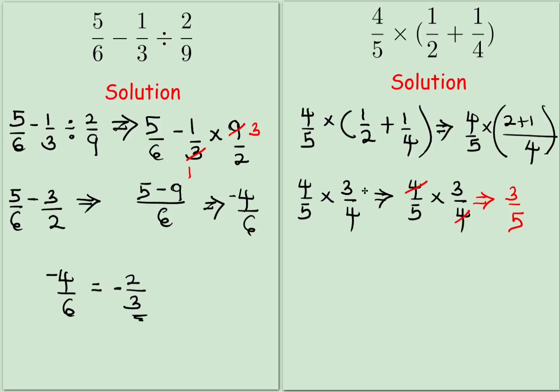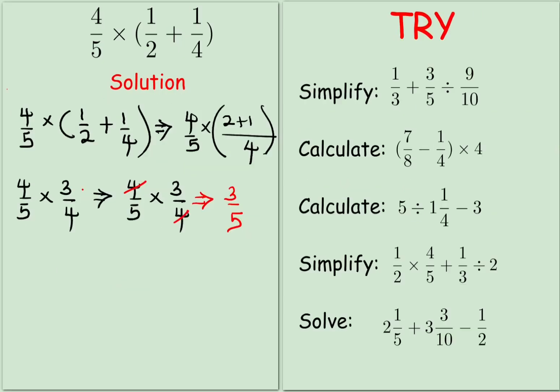As usual, I'll leave you with some exercises to try on your own just to test your understanding. So here are 5 questions you can try on your own. They just follow the same principle. So for instance, this we have over here, it has got multiplication, addition, and division. And we know multiplication and division goes hand in hand. So you are going to solve this multiplication and simultaneously solve this division. Then after which the answers you get, you would now continue with your addition. Good luck in trying them.